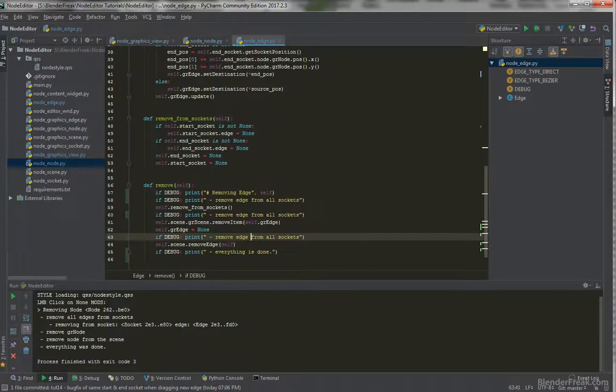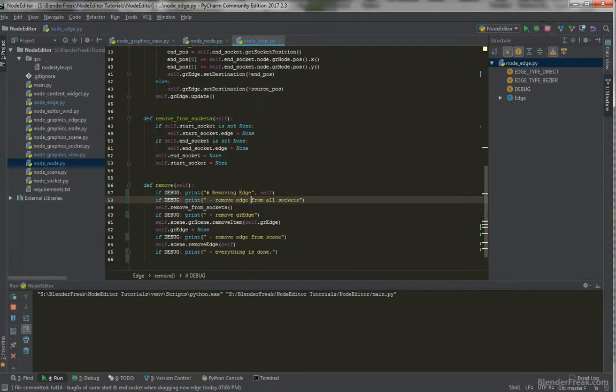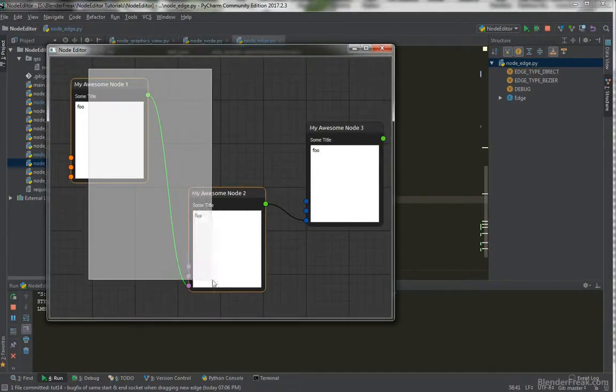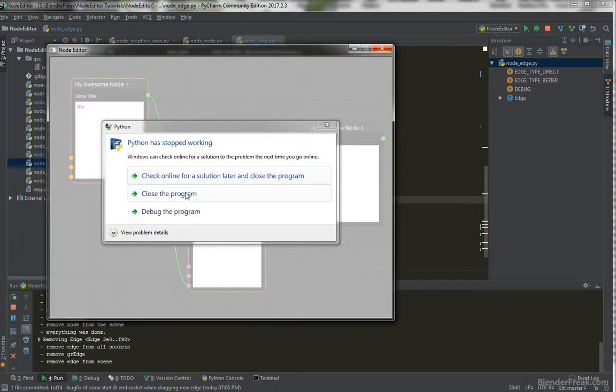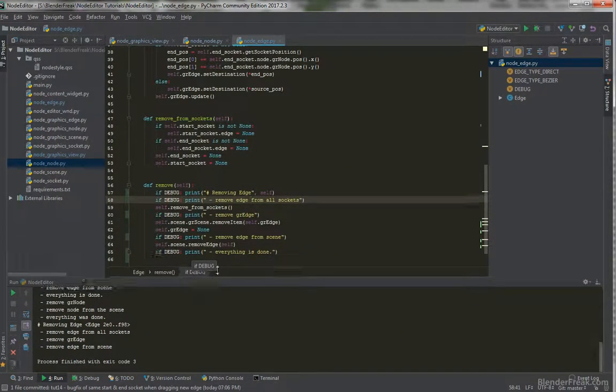Remove edge from scene, remove graphical edge, and now when I press play, I believe I can select these two and press delete and it will crash. So let's have a look what actually happened.